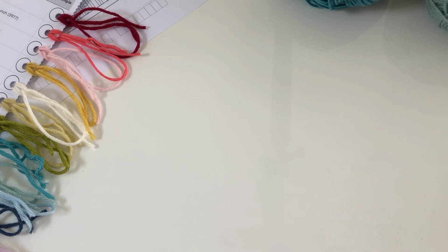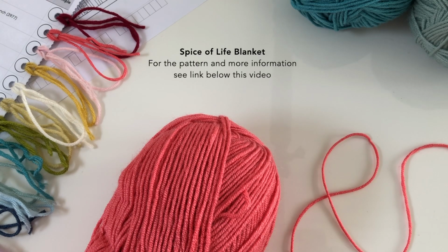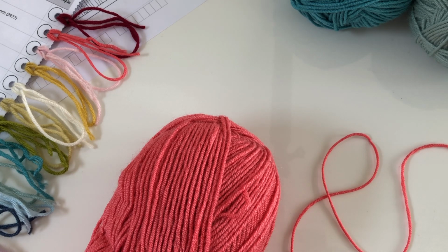So when you're working a pattern, it's always a good idea to work up a swatch first, especially when you're using a yarn that's different from the one listed in the pattern. That will give you a good idea of the fabric you're going to get, what kind of gauge you're working to, and how much yardage you'll need for the yarn you're using. For more information about swatches, you can see my blog posts about the Spice of Life blanket. They're all linked from my Spice of Life page, and I'll put the link to that page, which has all the information on it, below this video.